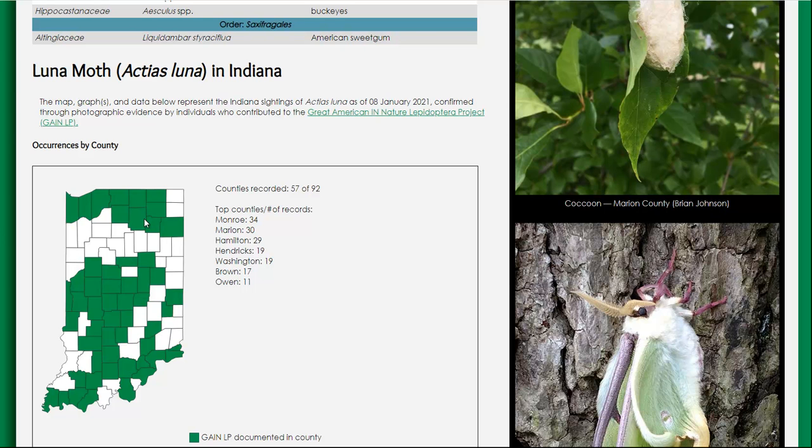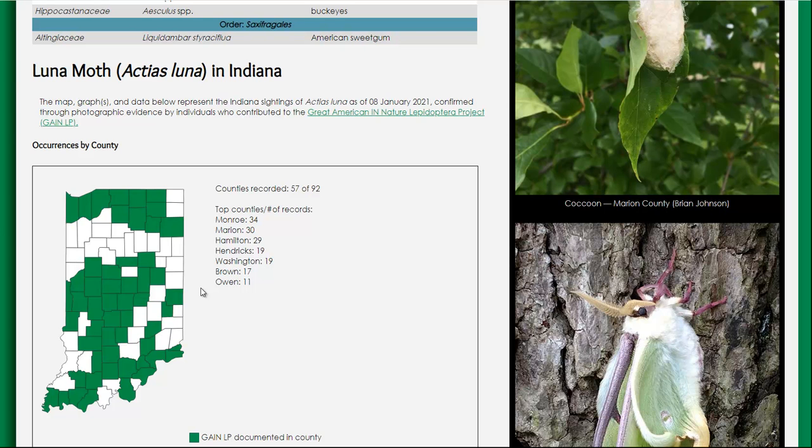We maintain a database, so when folks submit sightings of Lepidoptera to us, we enter the data from those sightings into a database, which is on our web server, and that database is tied to this map. The green indicates that we have had a GAINLP documented sighting in that county.